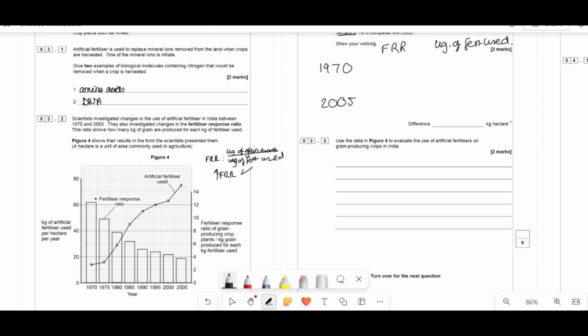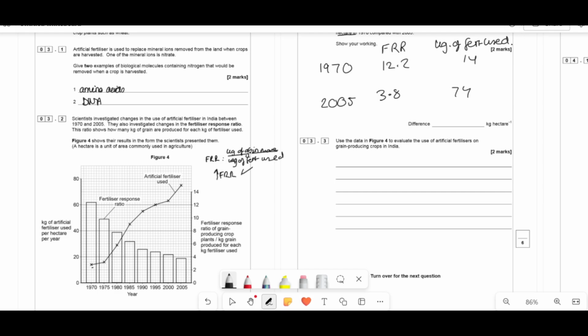So for 1970, let's get the fertilizer response ratios. The fertilizer response ratio is these bars, and the axis is here. So if we look at 1970, the fertilizer response ratio was going to be what? That's 4, 8, 12, 16, 20, so that means it's going to be 12.2. Then, if you look at 2005, it's going to be 3.8. Cool. And then we look for the kilograms of the fertilizer that was used. In 1970, we're looking at this line here, and this is this axis here. So that's going to be what? That's 10, 12, 14. So there was 14 kilograms used here. And up here, it's going to be what? 60, 70, 72, 74.